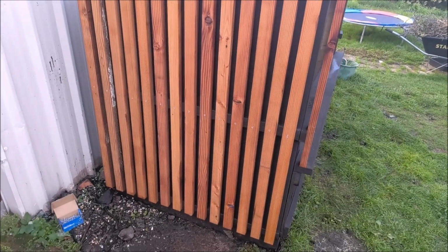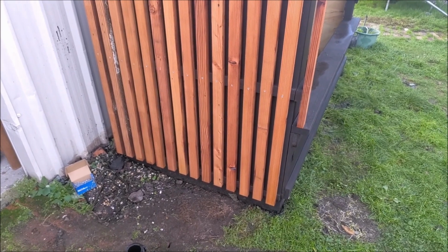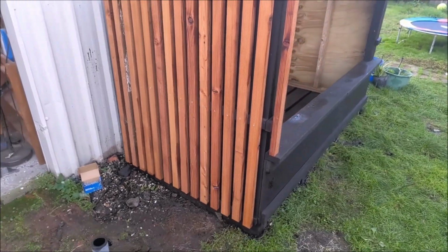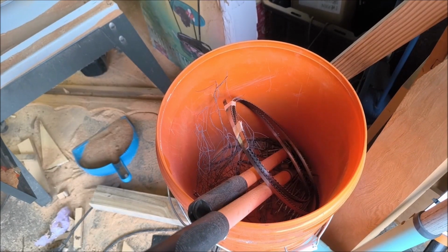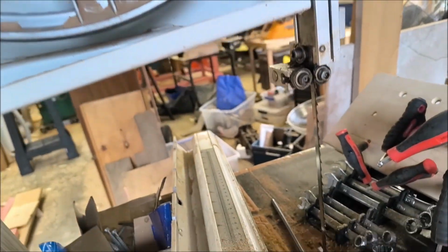So I'm definitely going to have to get my bandsaw blade replaced because I just won't be able to make enough of these otherwise. Right, the old blade is in my bucket of metal waste, and there is a nice new blade on there now.